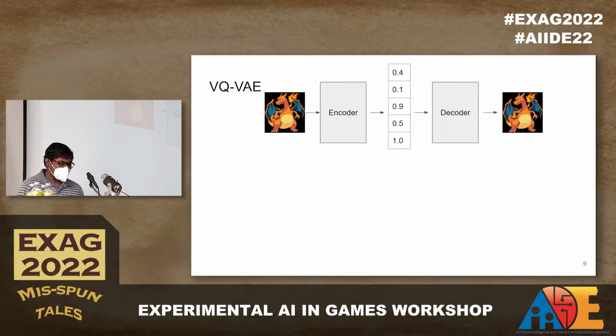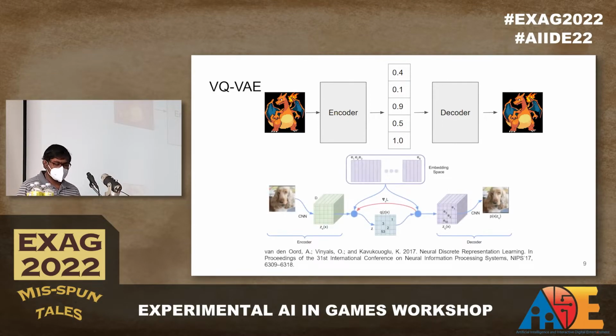And as for the VQ-VAE itself, I want to take your attention back to a normal autoencoder first. An autoencoder takes an image, passes it through the encoder, and you get a representation. You can then use this representation to reconstruct the image. VQ-VAE is similar, except it learns a discrete representation. So instead of having 0.5 and 1, you instead have normal numbers like 3 or 2.